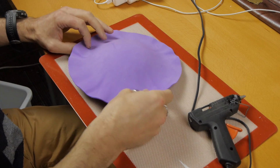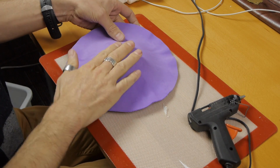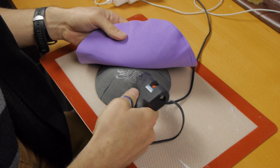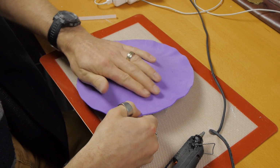You can see that there are still some wrinkles on mine, and gluing it down is going to help get rid of some of those. So start gluing from the top and glue a small section at a time, trying to get the foam as smooth and even as possible.